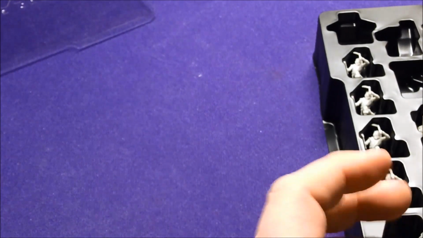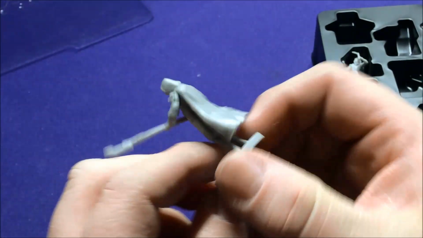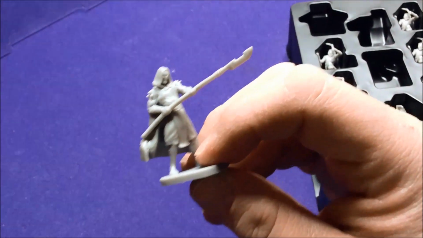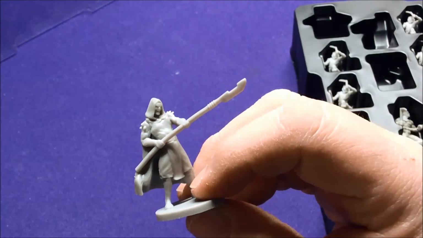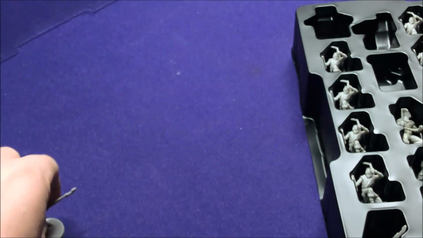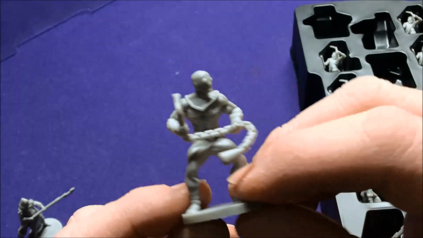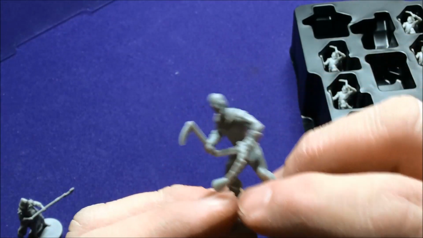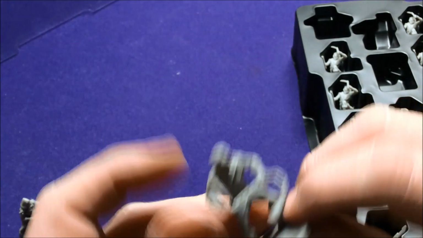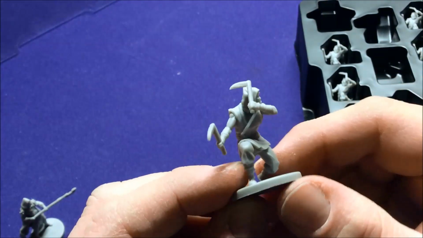Alright, some of the minions. I don't remember what all these guys are called, so here's one of the Foot Clan. Luckily, I think right away in the book, Foot Clan Elite. So he's got a spear. Then we have some Foot Clan Bruisers. He's got a chain sickle.